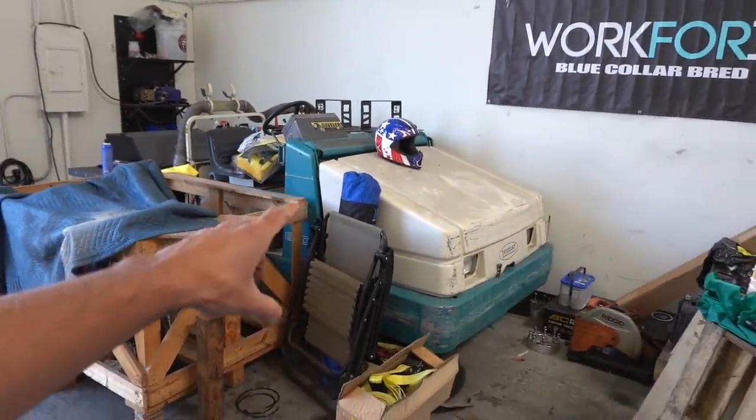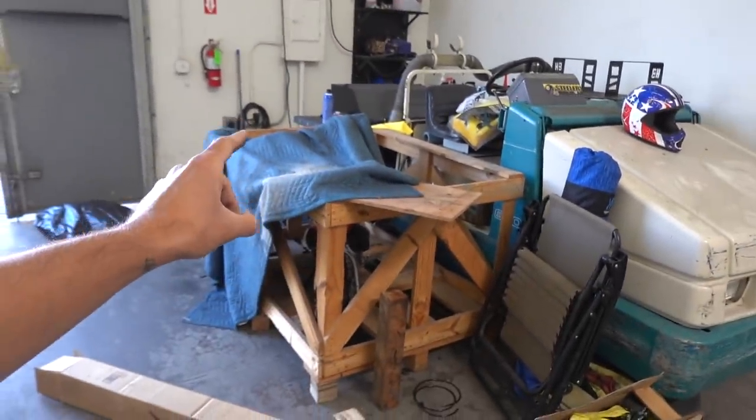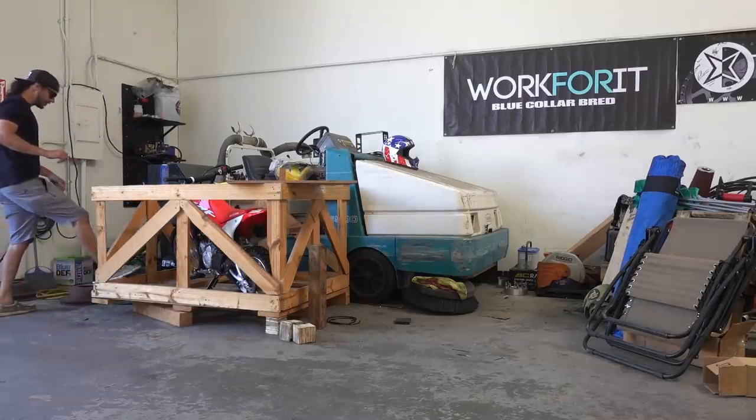Now, the fun thing is going to be getting the big street sweeper out, especially because I got the 110 crated up that's going to be getting shipped off to Georgia. I don't really want to move that because it's not quite strapped down yet. I also don't want to do what Dedek did and put more holes in the drywall trying to squeeze it into this area, so. This should be very Austin Powersy. Austin Powersy? Something like that. We want to make sure it starts first. A little choke.